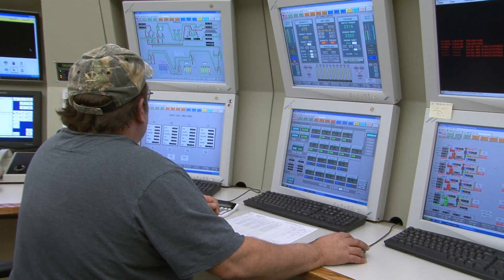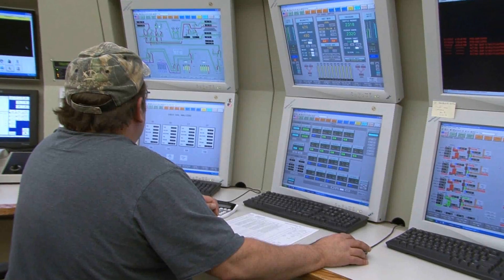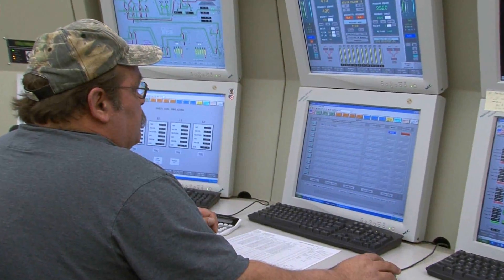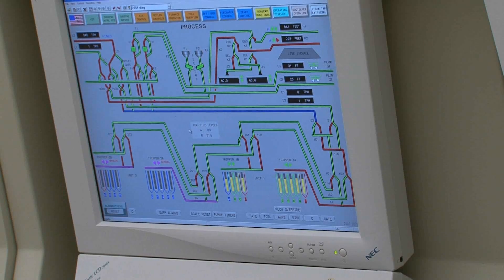The new coal analyzers take real-time readings. Control room operators monitor and blend the coal as needed. When they first start up a belt, it's very important because they don't know what quality of coal they're pulling. As it goes through, it's kind of like a cook in the kitchen — he looks at his mix, sticks his finger in, and tastes it to see if the components are where they need to be. Once it's up and running, he doesn't have to monitor it that often once he gets the coal quality to where he wants it.